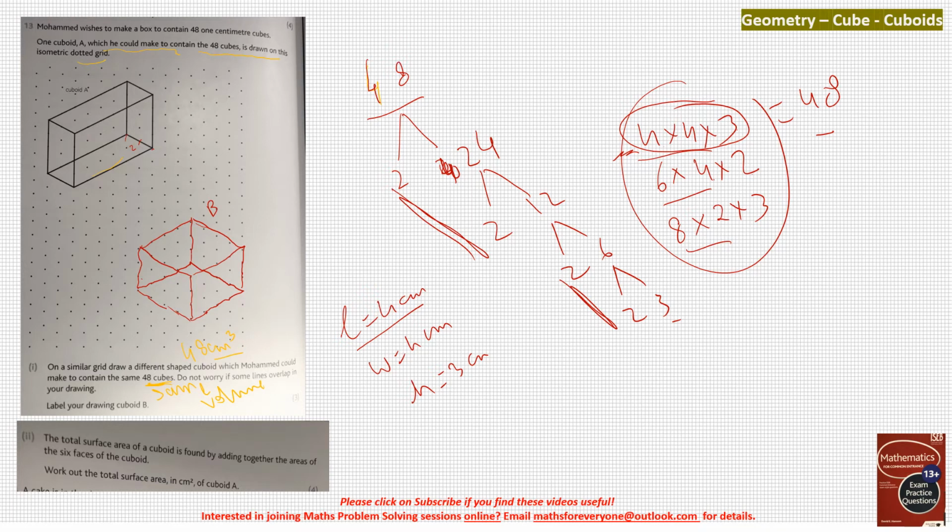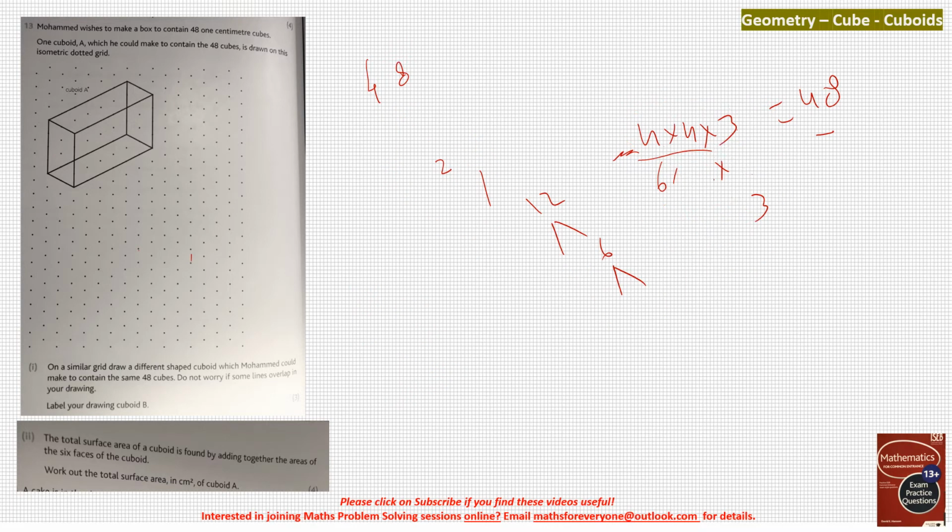Then I have to do the dimensions. So the dimensions of the other cuboid, this is 4, this is 4, and this is 3, and this one we're going to do as 2, this is 6, and this is 4. So this is 4 because 1, 2, 3, and 4. Yeah, so that's what this question is asking us to do. So I'm going to take this writing off so you can see what I have done. Looks better.